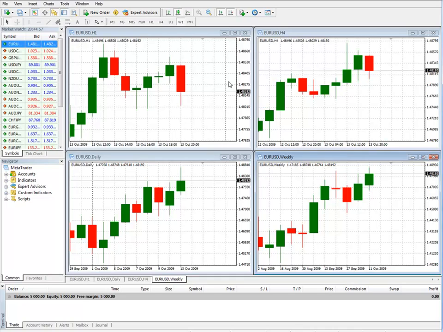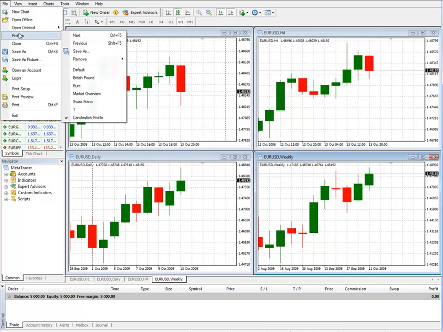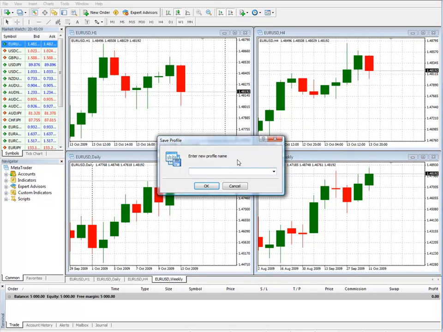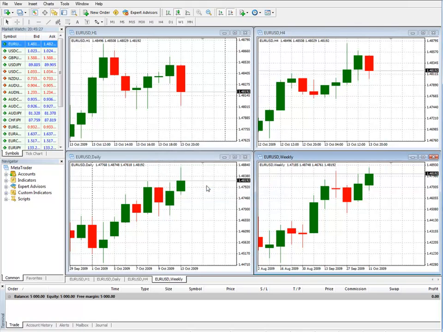Basically the way we set this up is in a top-down trading sense. The first thing I'm going to do is save the profile as Euro dollar US dollar profile 1. There we go. And we'll separate that so you can see it. That's profile 1.